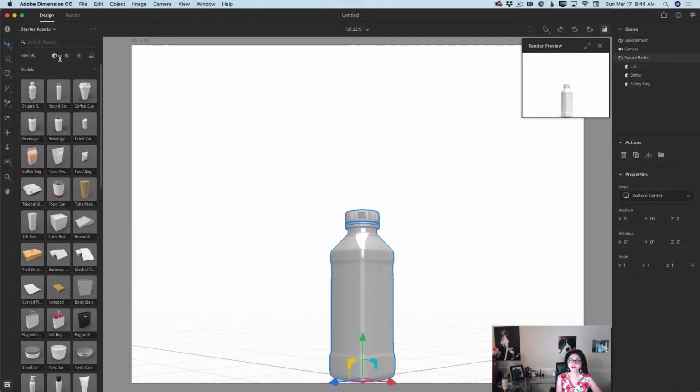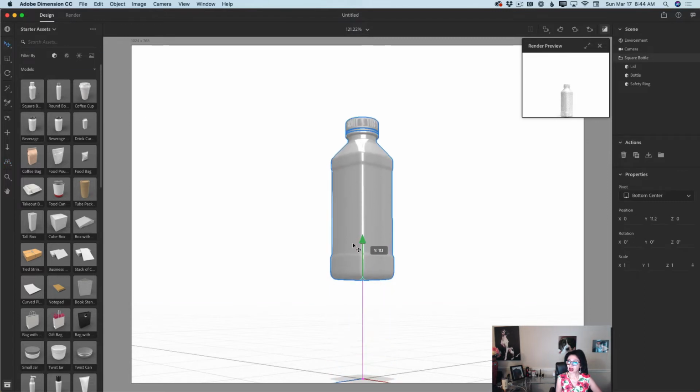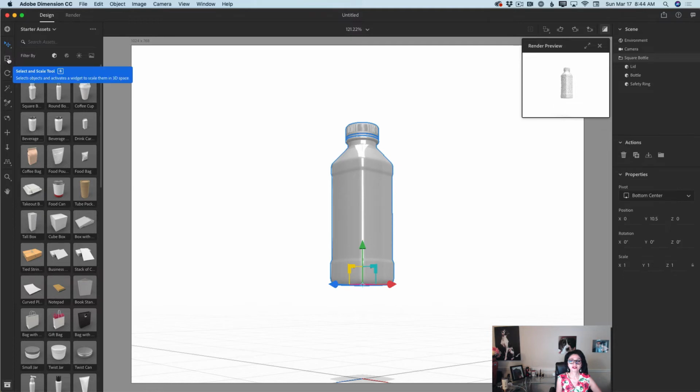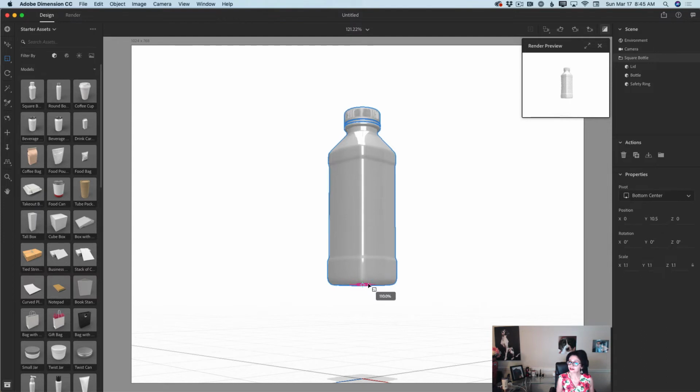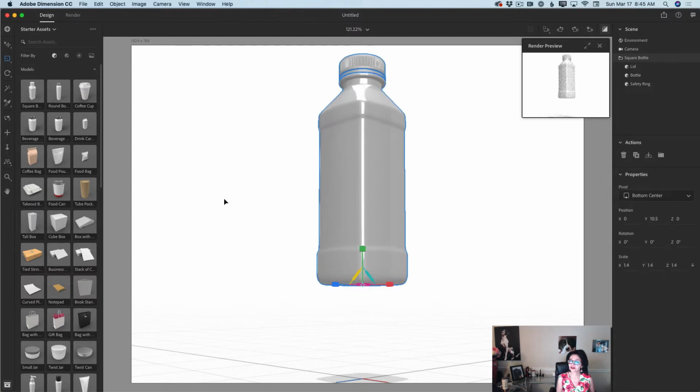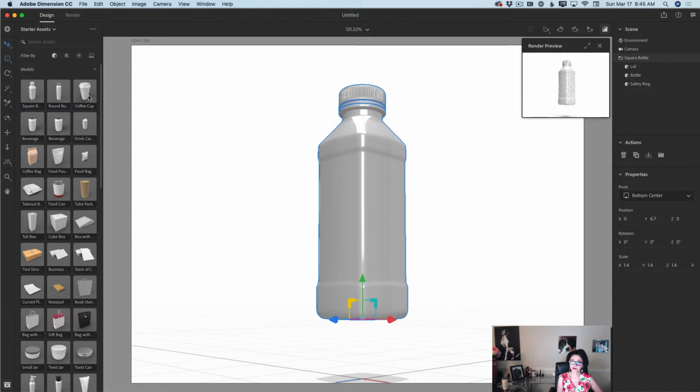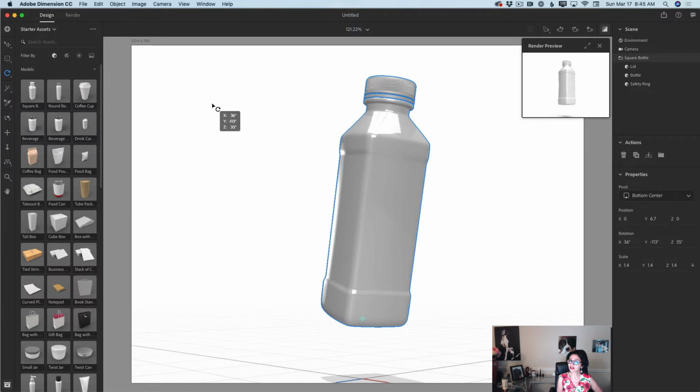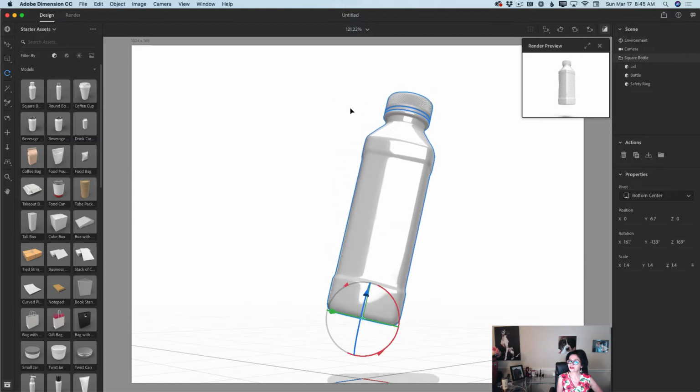Using the select and move tool, I will bring my bottle up. I will switch to the select and scale tool, and I will click and hold the shift key, and I will resize it just like that. Now guys, I will switch back to the select and move tool, and I will bring my bottle slightly down. I will switch to the select and rotate tool, and I will rotate my bottle in any way I want.